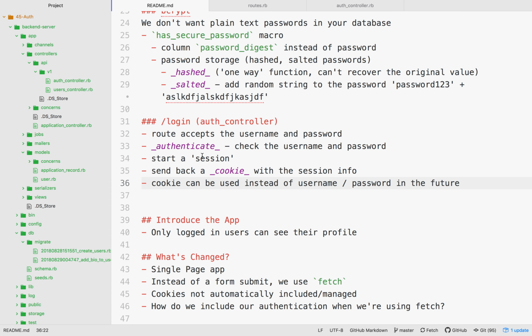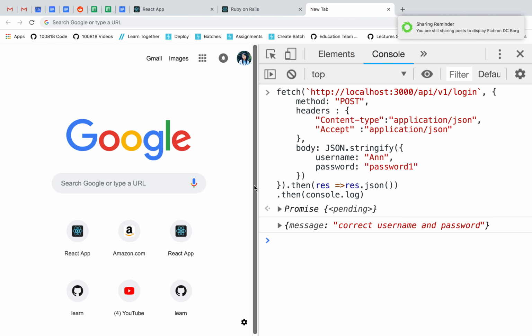Yes, Andrew. If you were to do a fetch in the console and pull down all of the contents of the host server, would you be able to see the username? Or what info would you be able to see? Sure, absolutely. I promise we'll get to that in a moment.